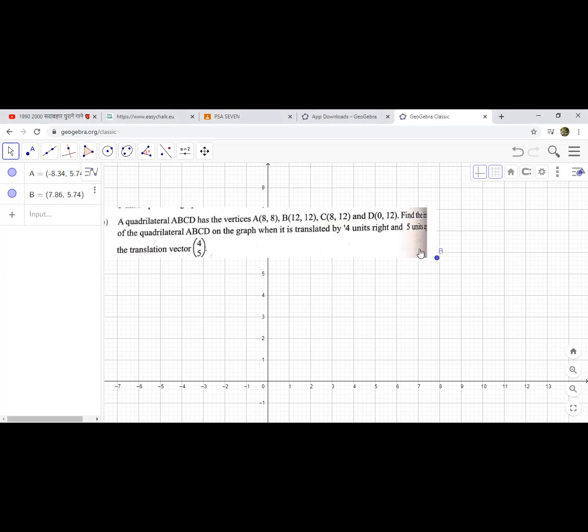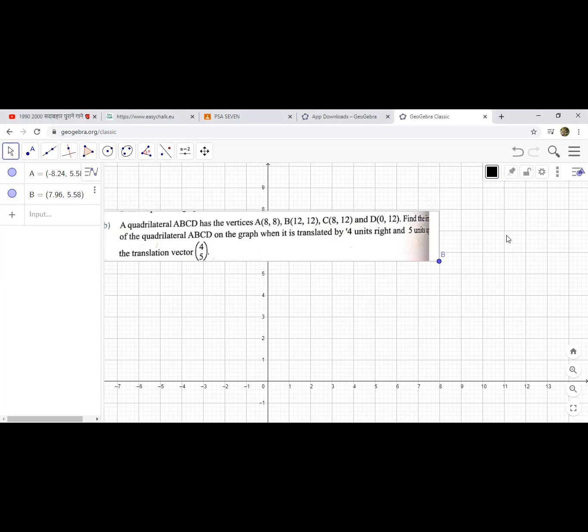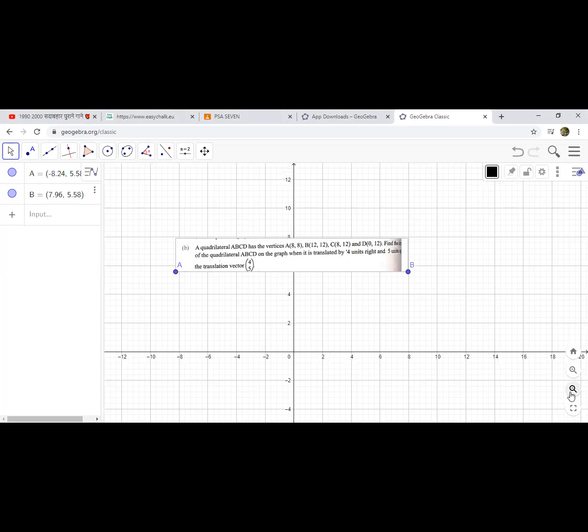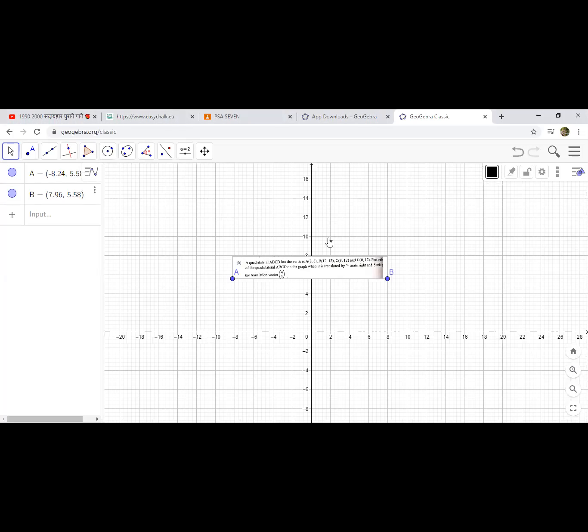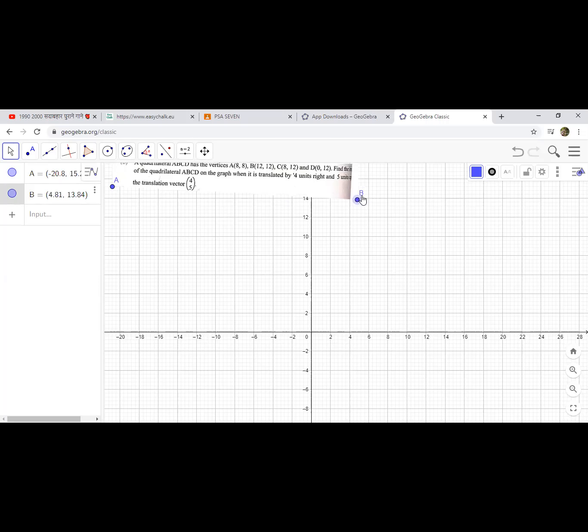Okay, here this is our graph, and here all the numbers are positive numbers, so this object will be formed in the first quadrant. Okay, let me little bit zoom out. Okay, here the question seems very little. Okay, let me just little bit enlarge this size.